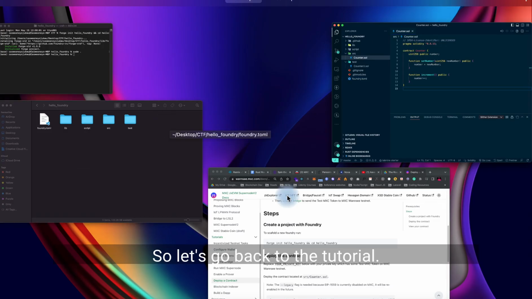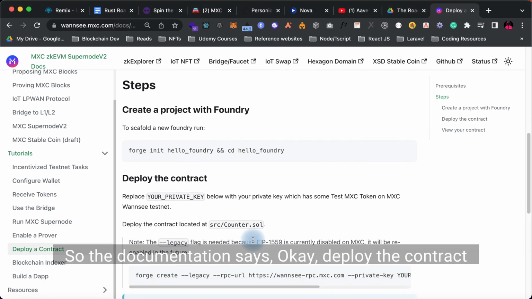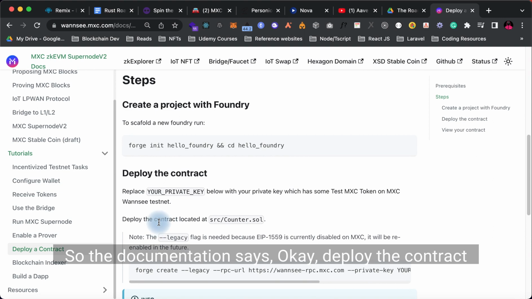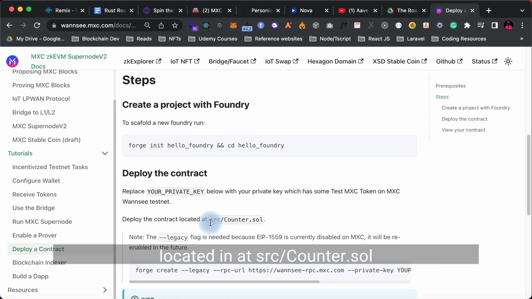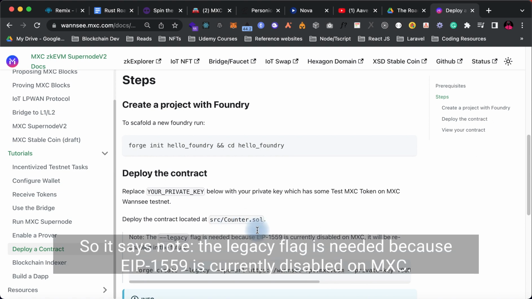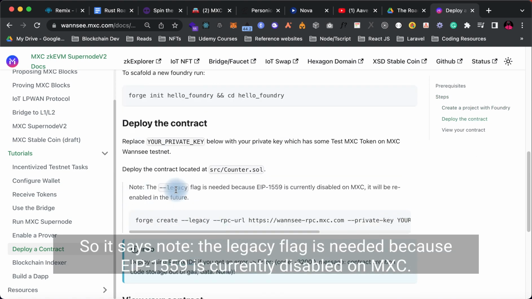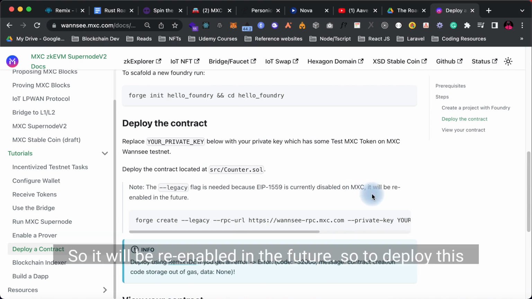So that's what we are going to be doing. So let's go back to the tutorial. The documentation says, okay, deploy the contract located at src/Counter.sol. It says note the legacy flag is needed because EIP-1559 is currently disabled on MXC, so it will be re-enabled in future.